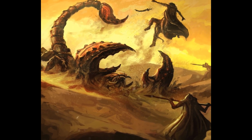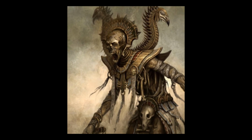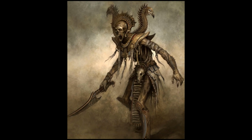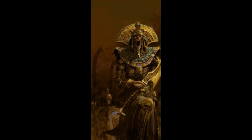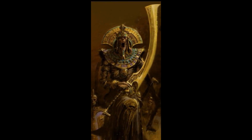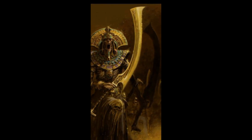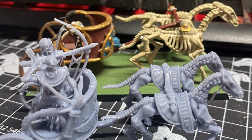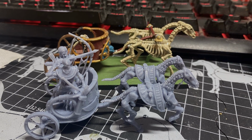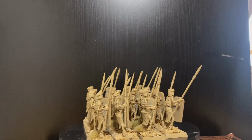But do I recommend printing an army like this in comparison to Games Workshop? The short answer to this is definitely yes. It's way cheaper, and for me as an example, I'm already a Patreon supporter of some of the companies that I use, which means my main expense was actually just the resin that I used, and I think I used around 2 bottles for this project or so, and that's about 60 euros, I think, and you wouldn't really get that far buying Games Workshop Tomb Kings models. Anyways, let's move over to the showcase of the models.